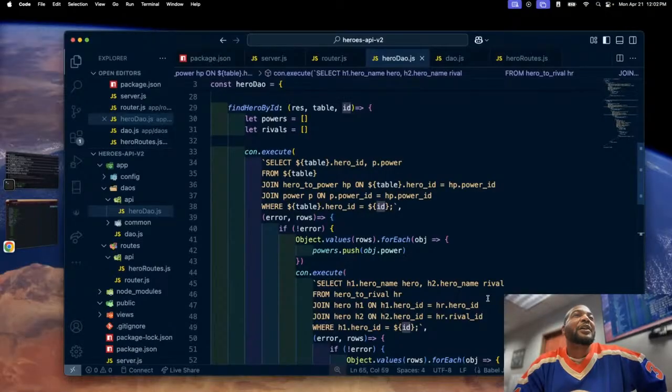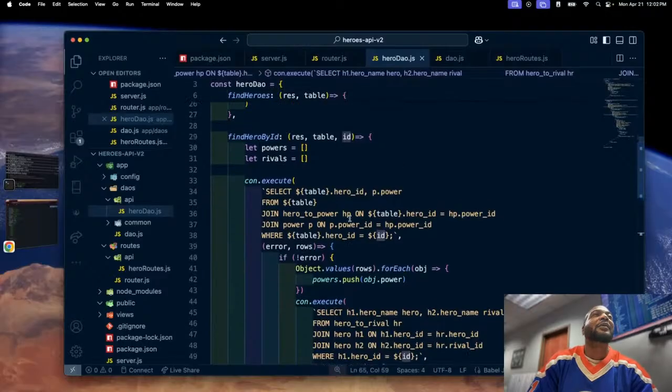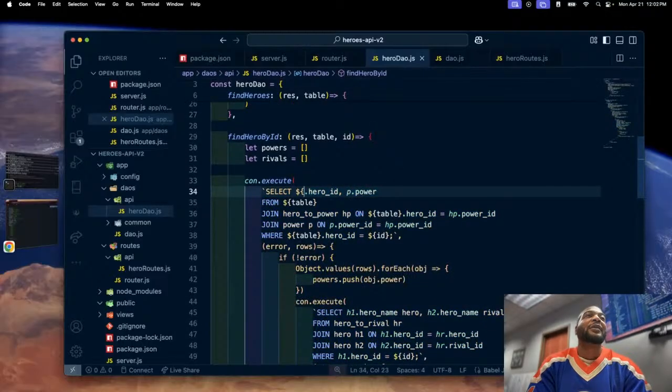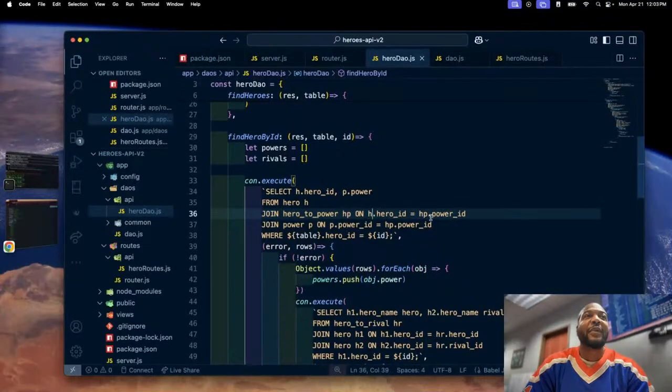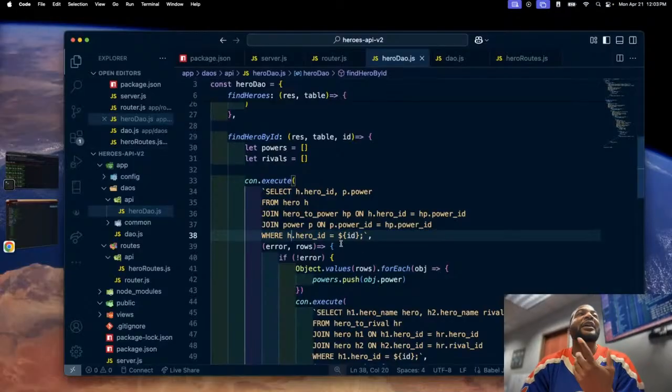Join hero to power HP on, because I'm replacing wherever I have passed in table, passing in H just to make this simple for me.